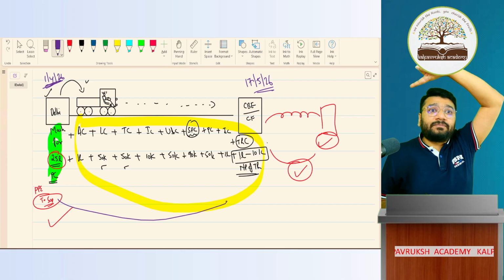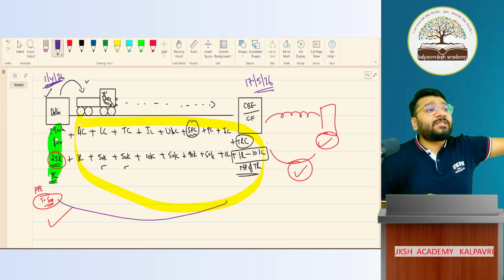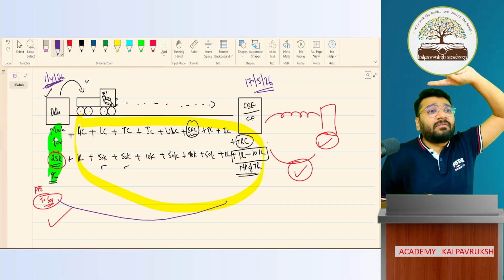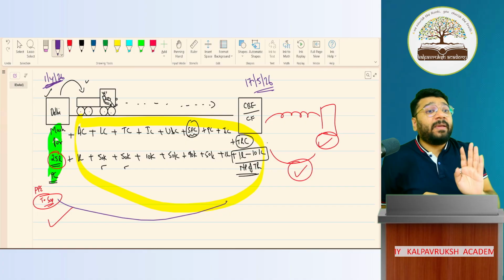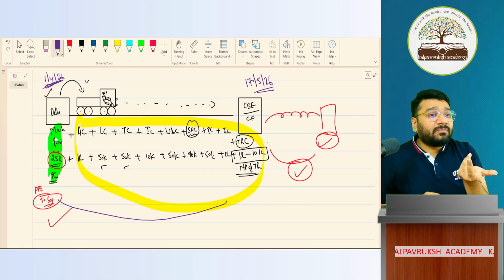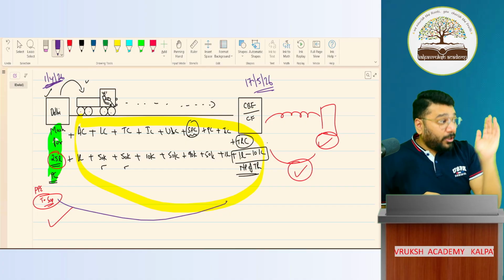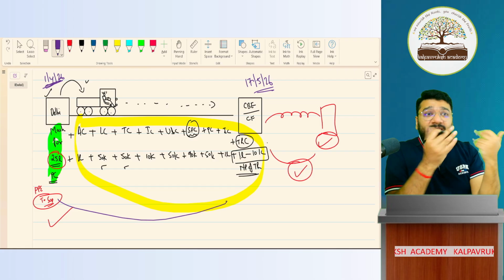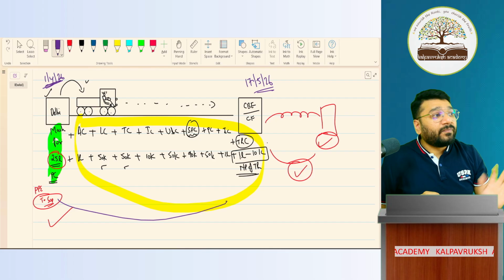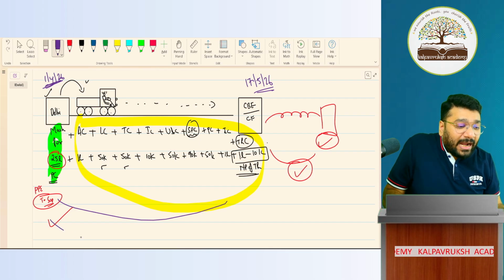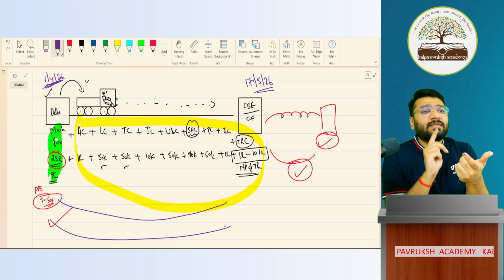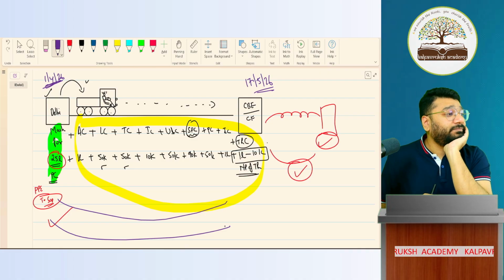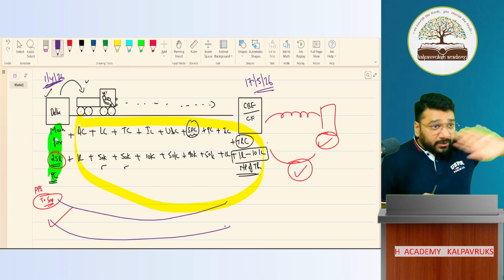During this period, I had the factory. I paid factory rent. During this period, I had labor in my factory. I paid wages. They did nothing, but I paid them because if I don't pay, they'll run away. Then where will I get the labor? I don't want to leave them, so I'm paying the wages just like that. I have staff also sitting in my admin office. They're doing nothing, only scrolling reels, but still I'm paying salary. I have an office also, for that also I'm paying rent.